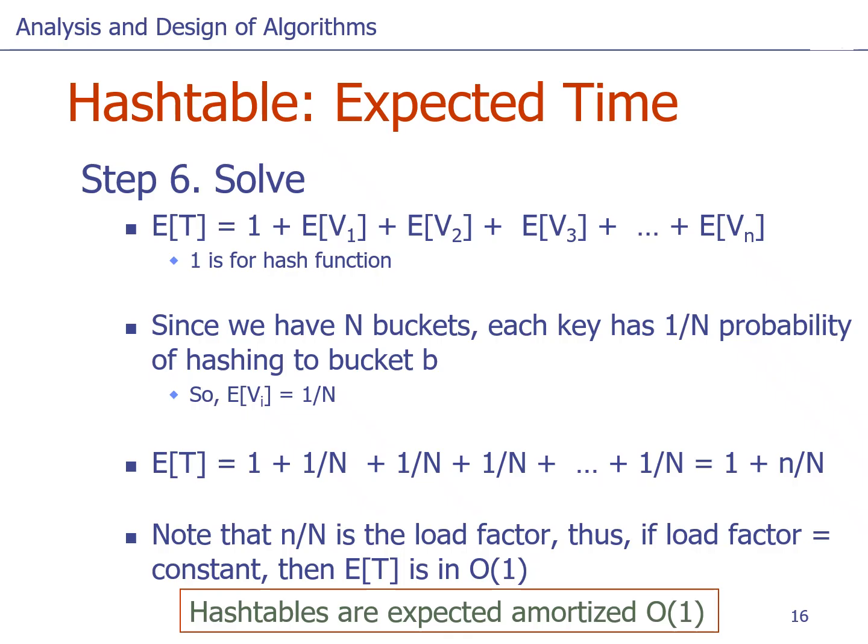But here's the interesting thing. Look at small n by big N. What is this? This is the load factor. Okay? Now, in a real implementation of a hash table, the small n will be an actual number, not a variable, an actual number, say 10. And big N will also be an actual number, say 20. Okay? So it's going to be 1 plus 10 divided by 20, for example.